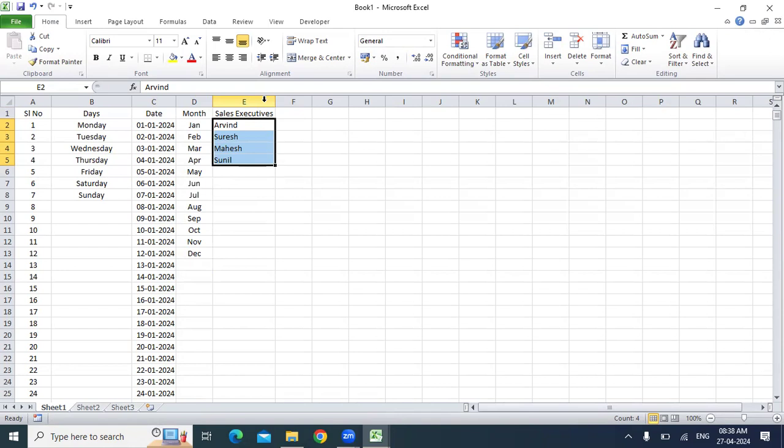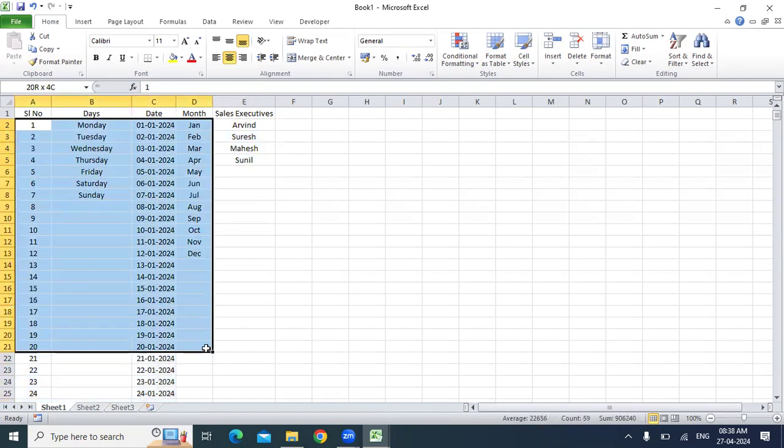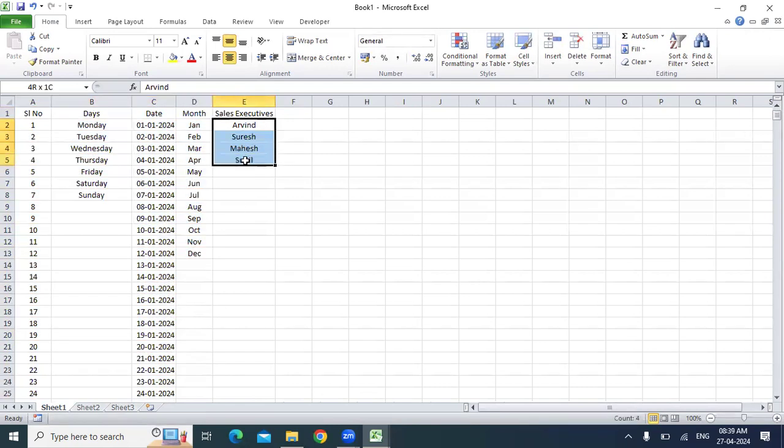But this is not possible in this case, because these are the general and common ones, which everyone would require. That's why they are inbuilt. But when you talk about some particular products, some particular person names or executives, whatever it is, in that case what we need to do is make Excel remember these names.